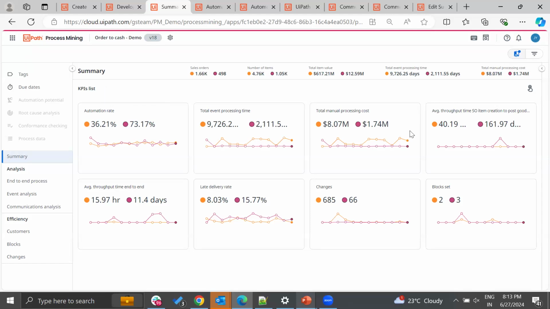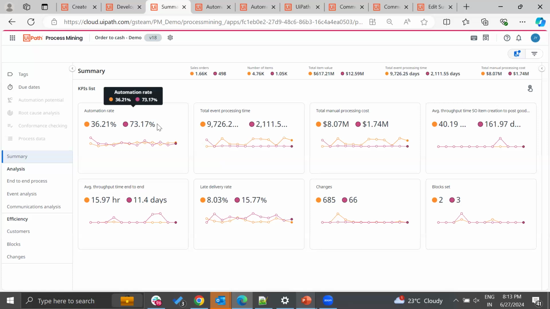So if you look at these KPIs, you might notice something which is not very much in favor of what we are working towards. For example, you can see that the late deliveries have been impacted negatively. So this is where the continuous discovery comes into action. We identified one area in the process and we automated it.